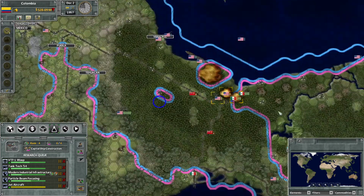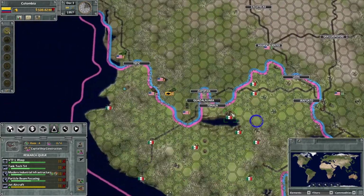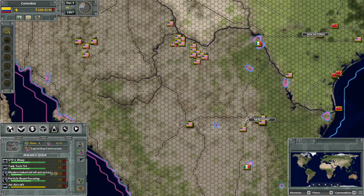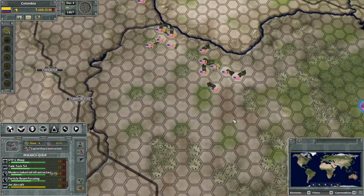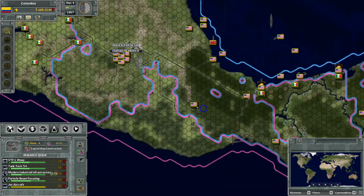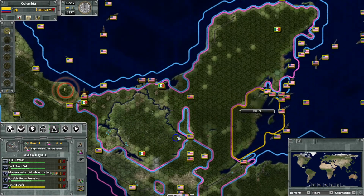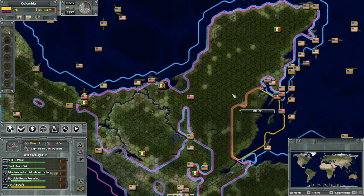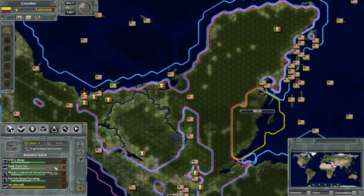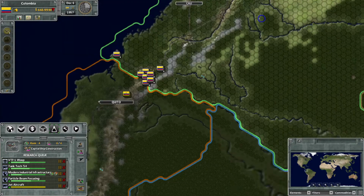So have they started taking out this area now? Kind of. They have not started attacking the new capital yet. I mean, they've got a few units around here. They got quite a bit of units down here, but I have a feeling, considering that they lost 900 units in this war already, the USA that is, I don't think they'll be able... Well, they might still have a pretty high production of units, and they've got a massive fleet, that's for sure. But yeah, in terms of ground units, they might not be quite that strong right now.